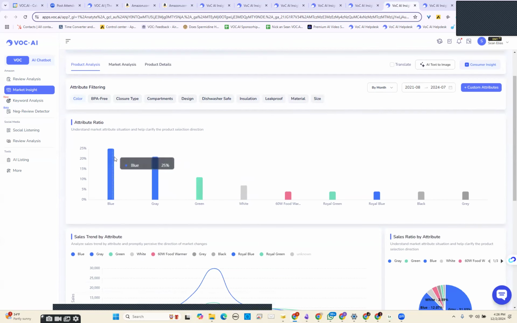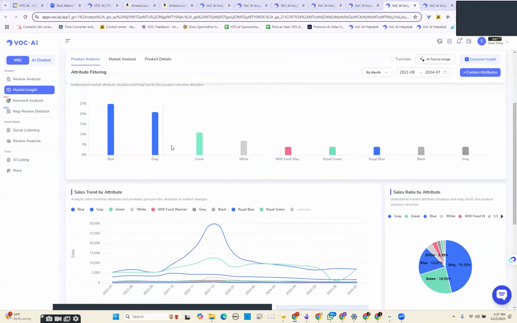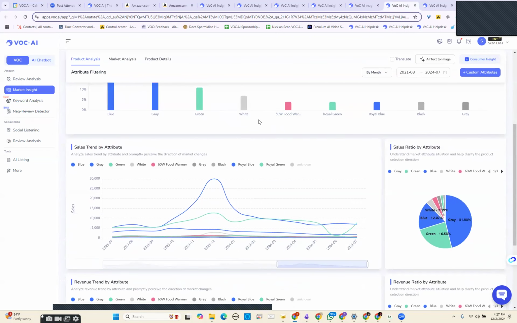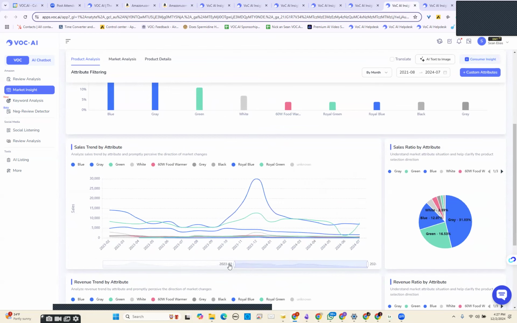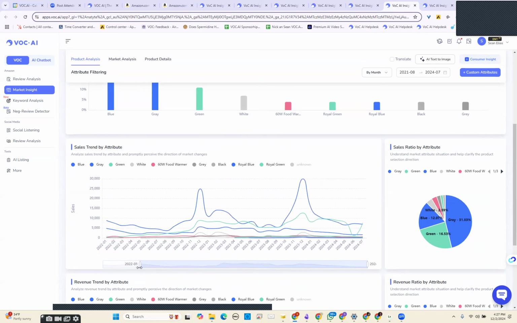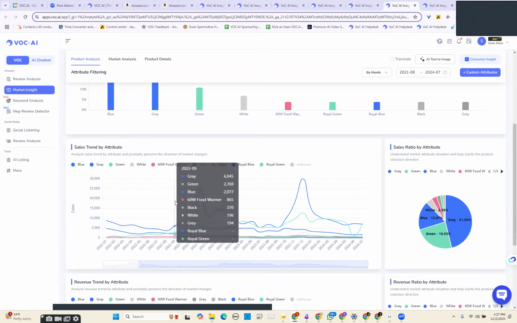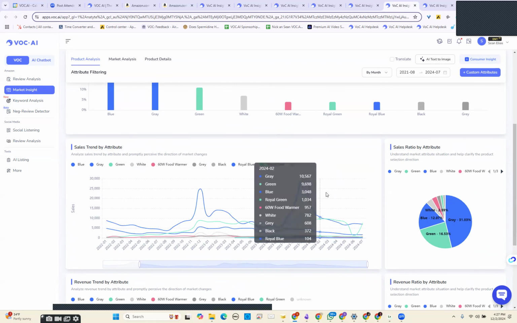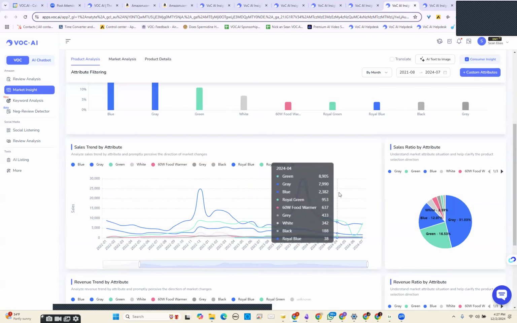So now that we see that blue is the most sold, followed by gray, followed by green, if we're a seller or agency looking to maybe break into this market or brand, how can we decide which one is the best one to start with if we were going to cherry pick one? Well, we can see the sales trend based on attribute here in this graph. We can see that 3 years ago, gray and blue were just absolutely killing it. Green was barely on the market here. But then we see green starting to enter into the market here. And then it looks like gray and blue are maybe selling the best, but no, green, as of most recently, just keeps increasing in sales.